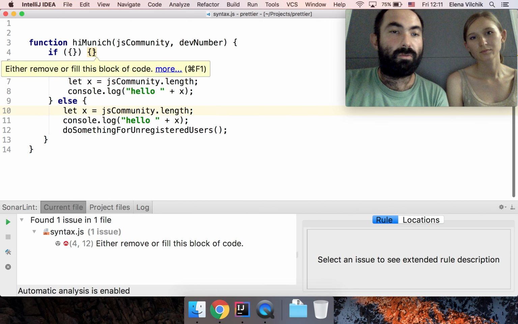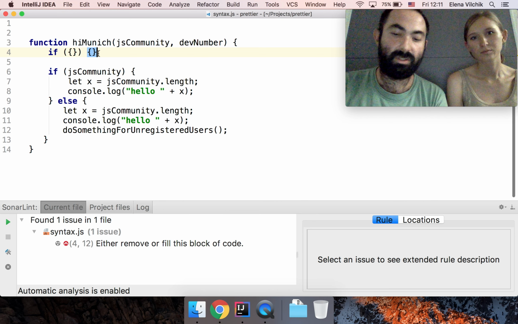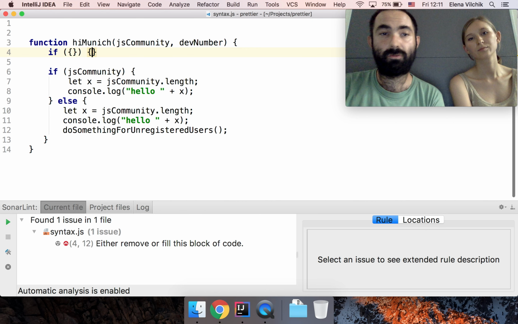So, what do we have here? Well, here, these are two tokens that look identical. Okay, open curly brace, close curly brace, both here and here. But only in one case, this is an empty block of code. So we can write a rule finding empty blocks of code, but we cannot just stay at the lexical level. We need to be a bit smarter, because this can be an empty block of code, or it could also be as it is in the if condition. So we cannot stay at the lexical level. We need to understand the role of these two curly braces in the context of the if statement.